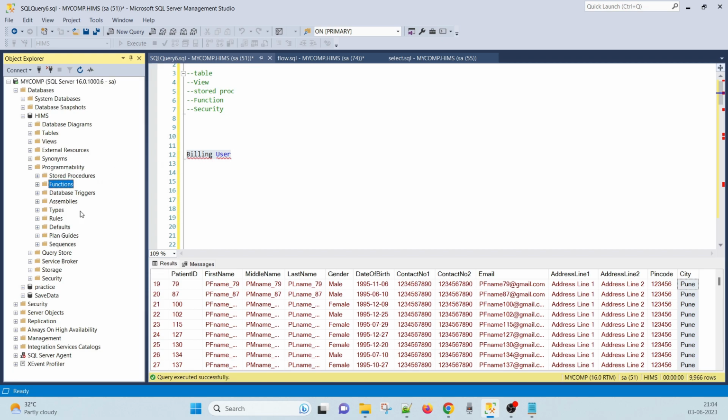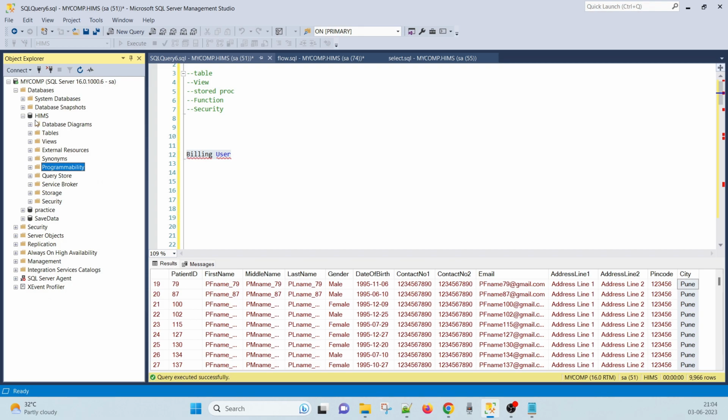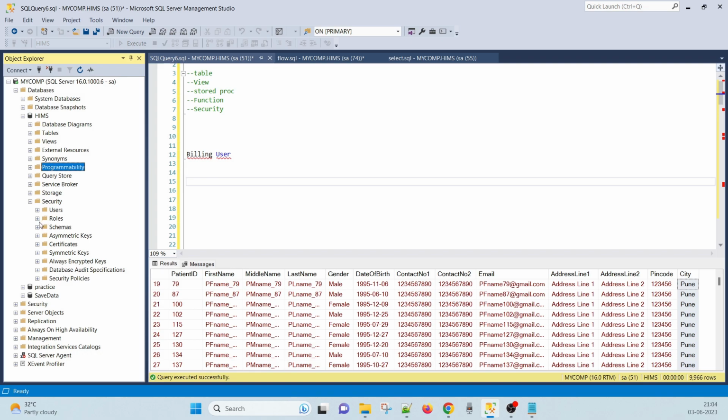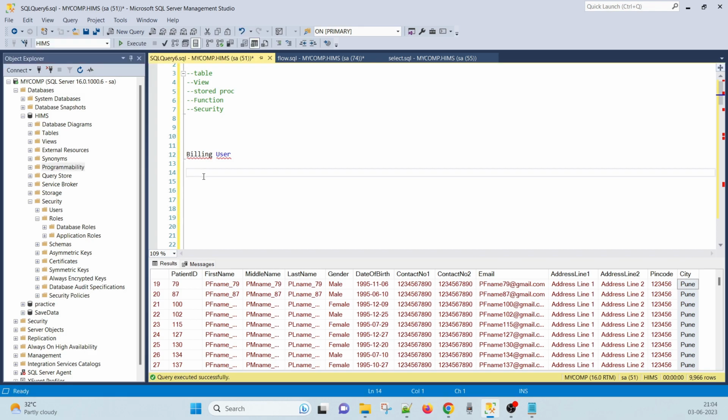How to do that? First of all, for the billing user, we have to create a separate login, and create a separate user for the billing. Practically, we use a role, and with the help of a role we can do this.